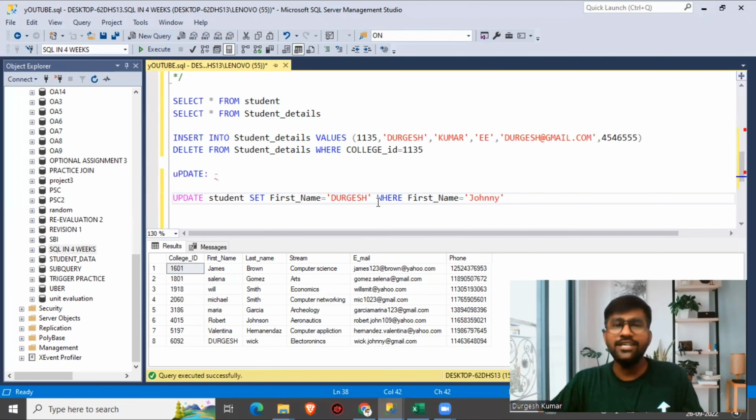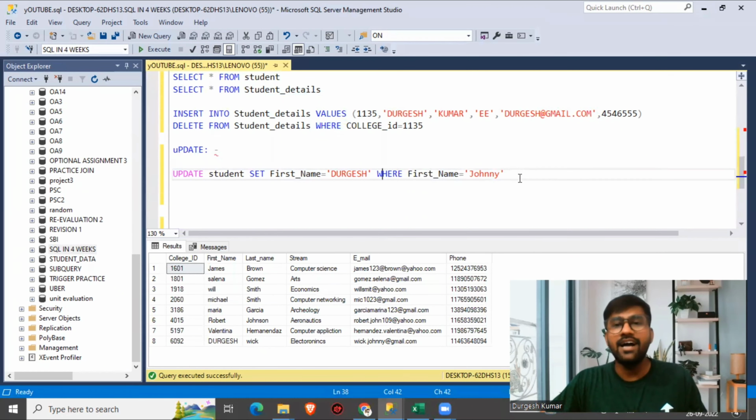I was thinking of letting you know this at the end, but my excitement and curiosity could not be hidden, so I just brought it up. So we have learned the update command here, and the where clause. I don't think I need to explain where again, right? You have already learned its importance and where to use it.